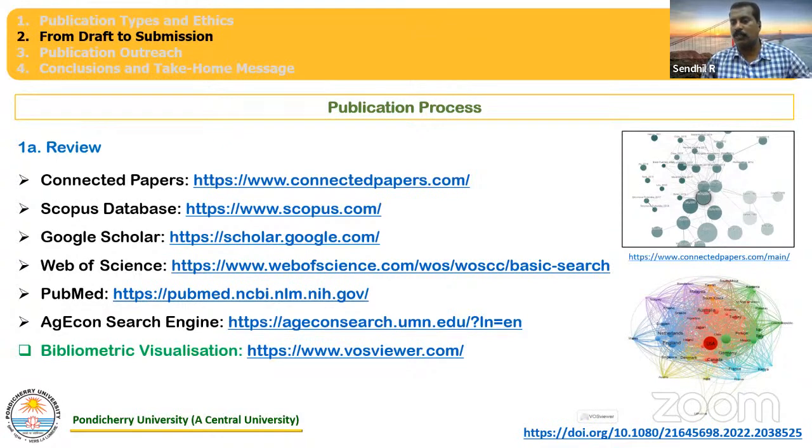In that, a majority of the research on this topic is done by the USA. So you can see the circle highlighting the USA is bigger in size. Similarly, the next best country. So based on the circle size, you can say a particular country is leading this research. Similarly, you can present in visual form the keywords, the leading researchers, and the leading journals which publish on that topic. So like that you can present visually. So it's up to you to think about writing the review, whether in text form or in visual form.